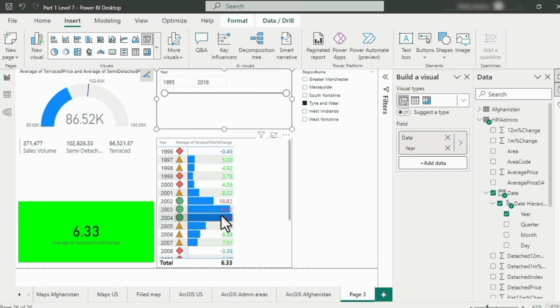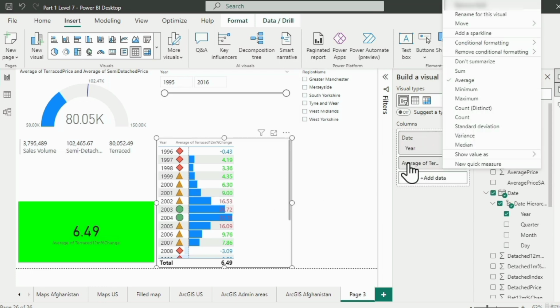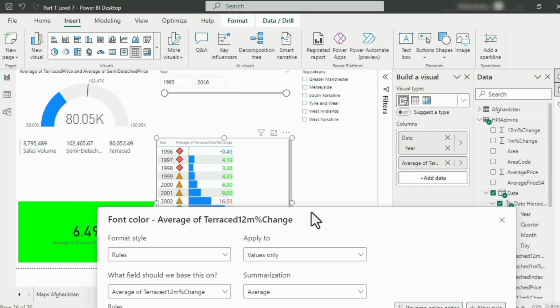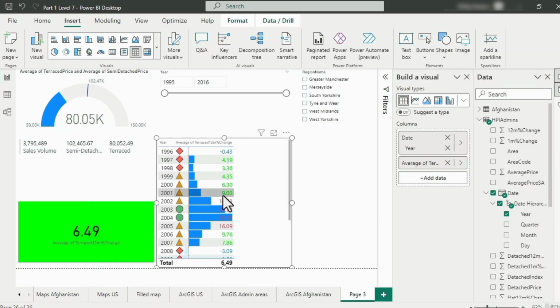Now, what happens if we've got two overlapping values? For instance, we've got some figures which are 9%. What happens if instead of having the first conditional formatting, and to modify the conditional formatting, you just go back into the conditional formatting again. Instead of it being greater than or equal to 10, what if it was 8? So now this red would take priority maybe, because of the numbers which are 9 is greater than. So does it stop here? And you can see, no, it doesn't.